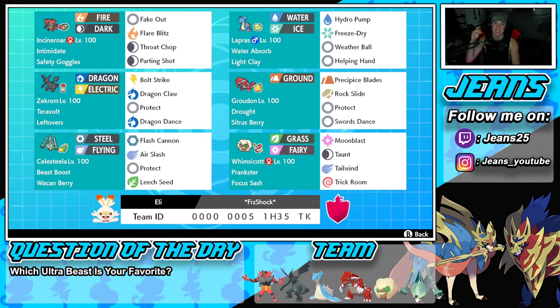We are back yet again bringing you guys some more competitive ranked double battles for Pokemon Sword and Pokemon Shield. In today's video, we're going to be showcasing yet another dope team that features Gmax Lapras, Zekrom, and Celesteela.